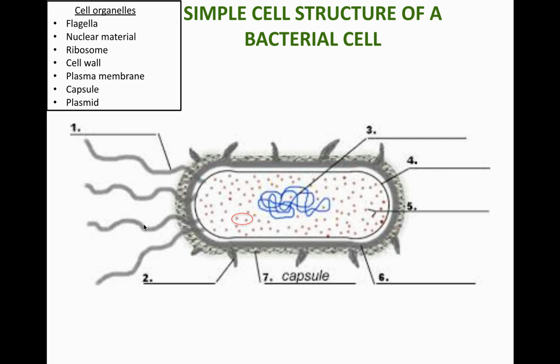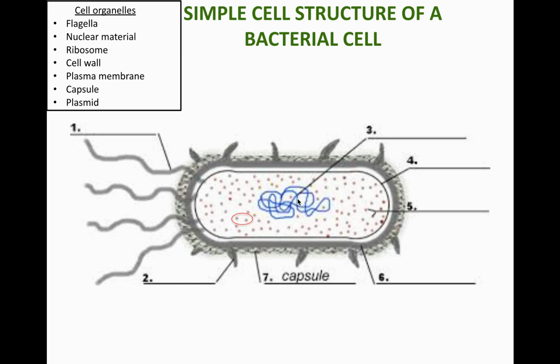The other part then, and these two parts you're probably looking at and saying, well, where's the nucleus? There is no nucleus, remember, because a bacteria is considered to be prokaryotic. And that means that a bacteria has no true nucleus. The nucleus is not membrane bound. There's no nuclear membrane. And that means that the DNA, or the single chromosome that makes up a bacteria, is able to float around and nothing stops it from just flowing anywhere at once.